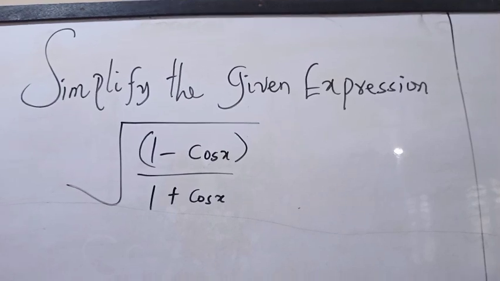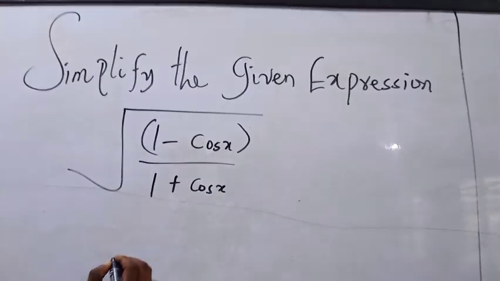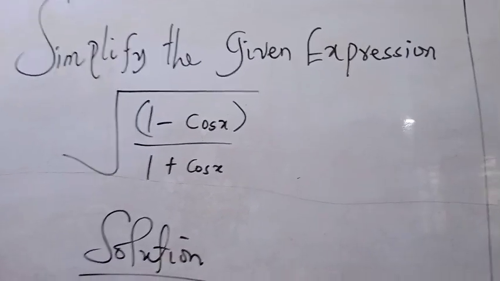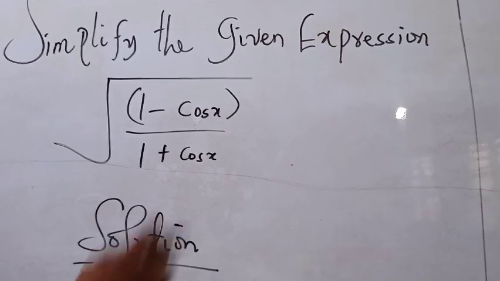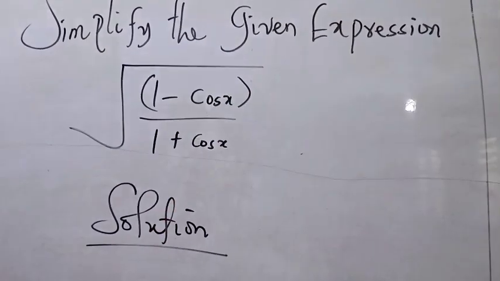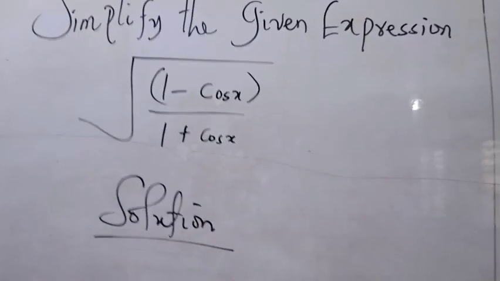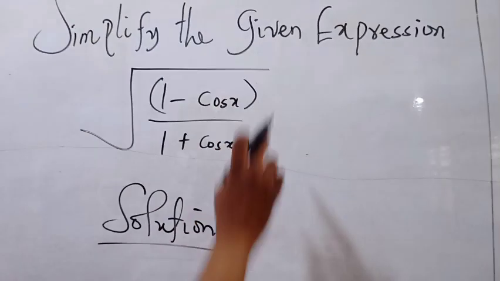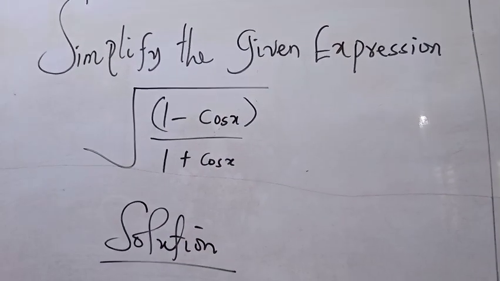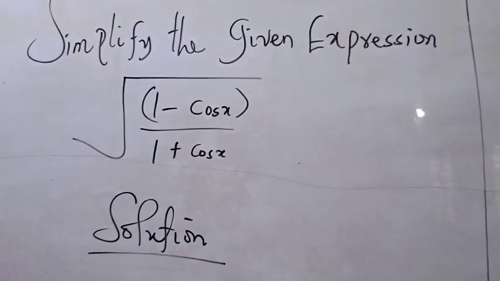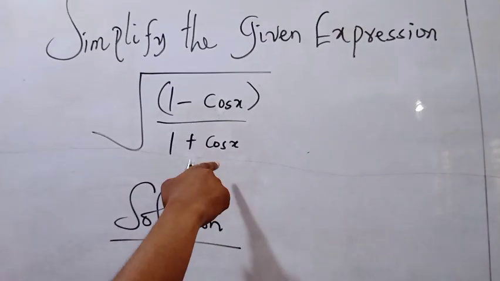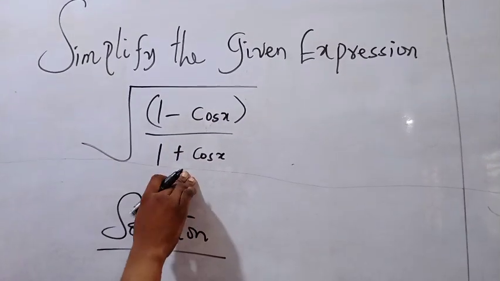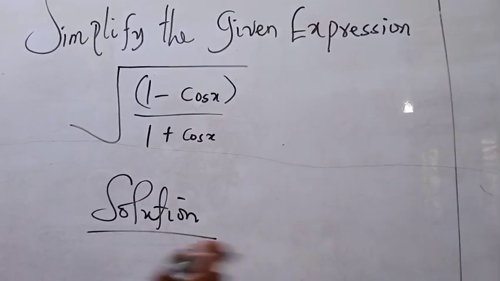Okay, so first things first, here we say solution. Now, when looking at this, it is a fraction inside a square root. So the best approach is to rationalize the denominator by the conjugate. That's what we call the conjugate of the surd. You use the surd conjugate to rationalize this. How do we rationalize the denominator? It's very simple stuff to deal with.